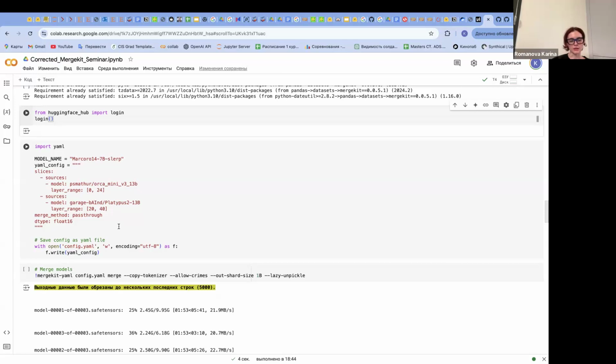And here is an example of how to integrate this repository in the code.